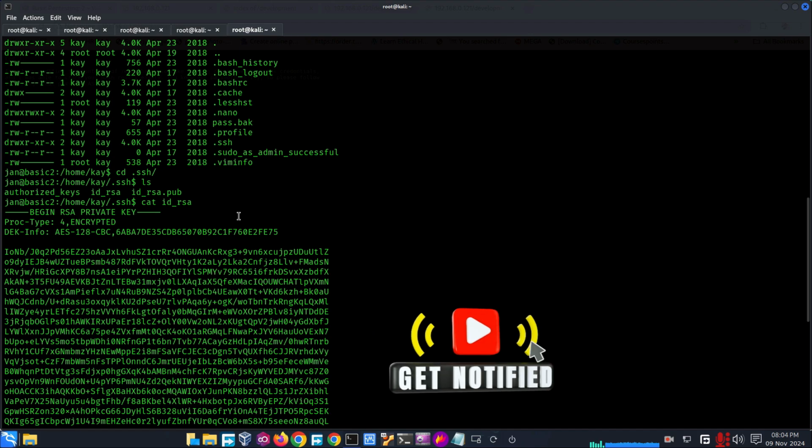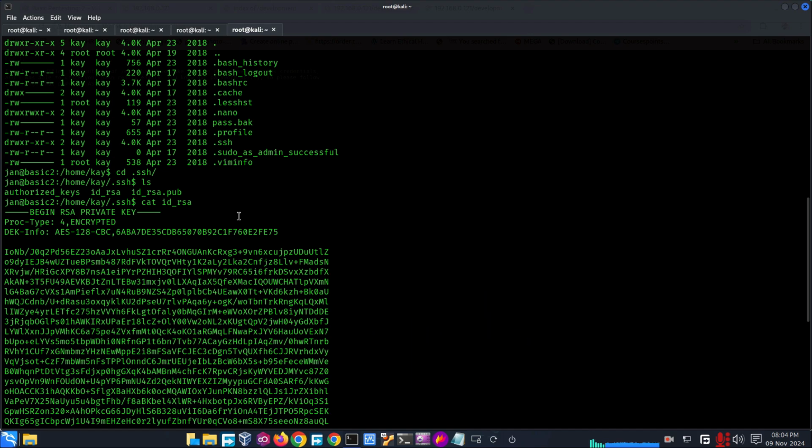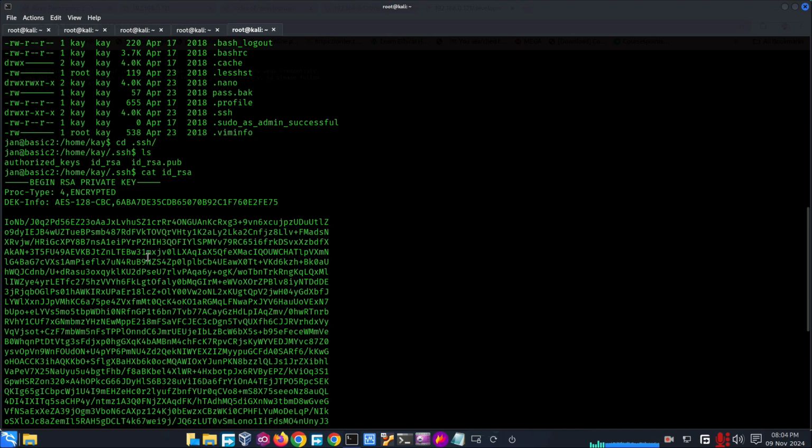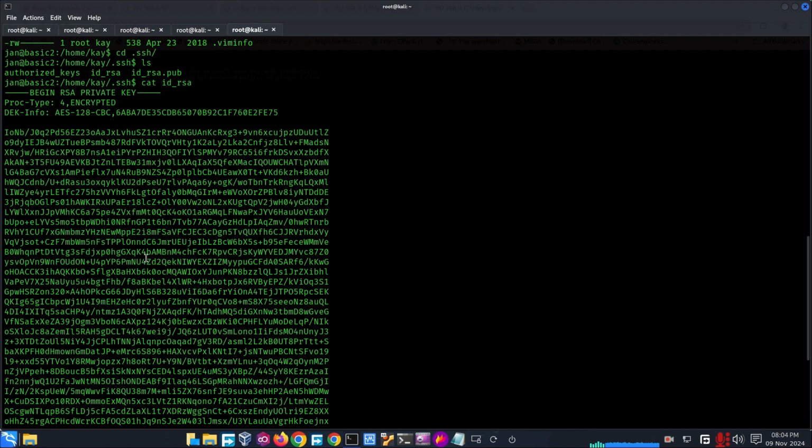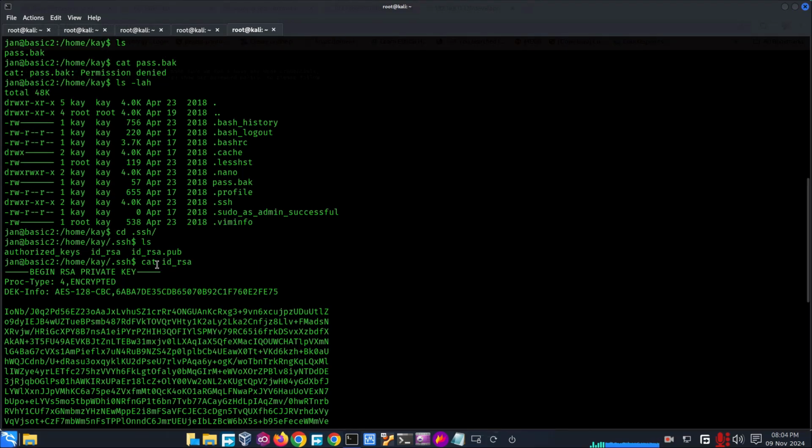It contains the private RSA key of the user. SSH private key, that is id_rsa, has permission for other users to read.